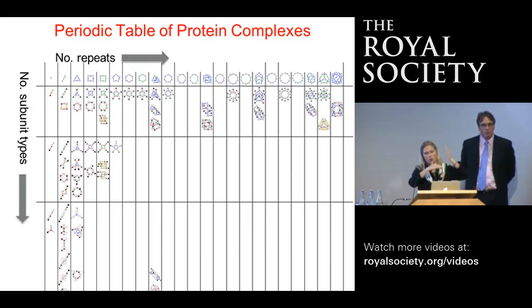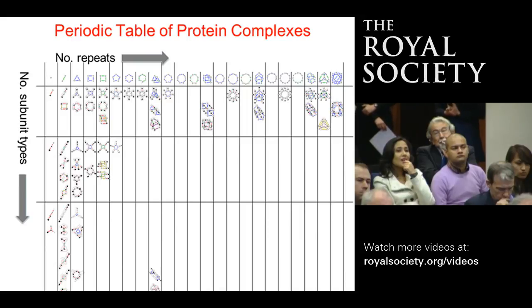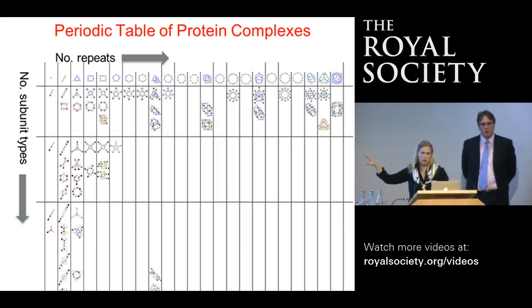One is that because of their flexibility, they can contribute to fibril formation, and we're not considering that on this table. It's just closed symmetries. But a second is that you can actually get asymmetric complexes. So you can get two copies of one kind of protein, and then one of the other. I don't have the absolute numbers in my head right now, but it's quite likely that the proteins with disordered segments are enriched in that 5% of the complexes that are not on this periodic table because they're asymmetrical.